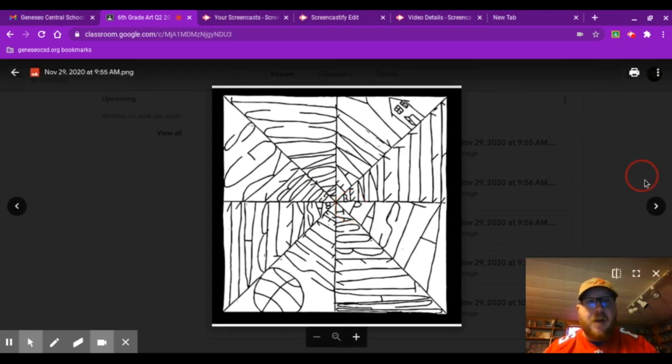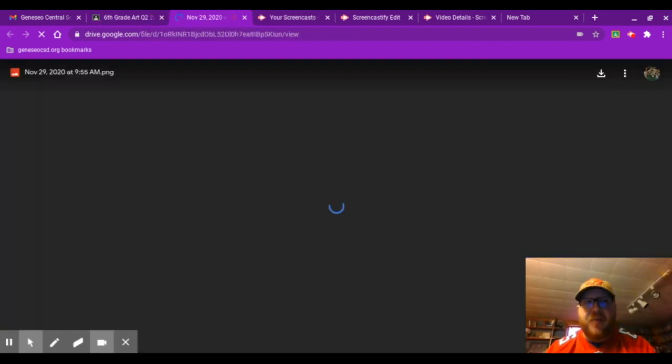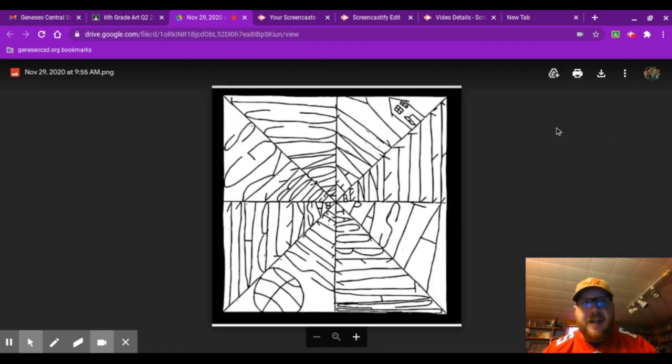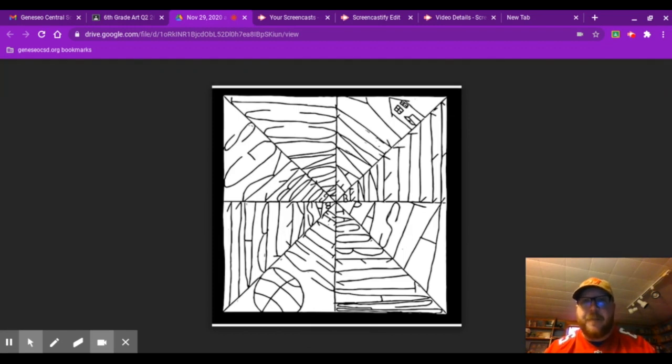If you want a higher quality image, we go in the upper right corner, and there's three dots. We click on those three dots and we click open in new window, and it's going to make a brand new window, and you'll see Bennett's design pop up here. Then we can click on the download arrow, and we download a full quality copy of it. So it's a nicer version of that file. Yes, you can do it the other way, but this is going to give us a nicer looking version, a clearer picture of that file.